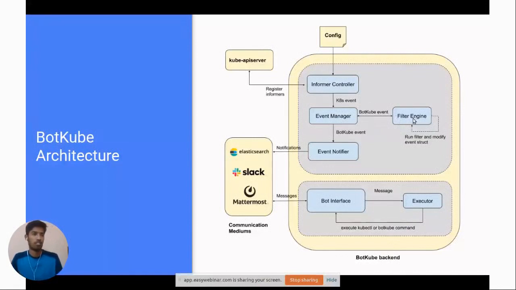Now the filter engine is quite interesting because once we get the BotKube event, we have registered filters which do some checks on the Kubernetes event and the Kubernetes resource that we got the event about. It parses the Kubernetes specs, and as per your logic and your policies, you add recommendations, warnings, and other stuff in the original BotKube event.